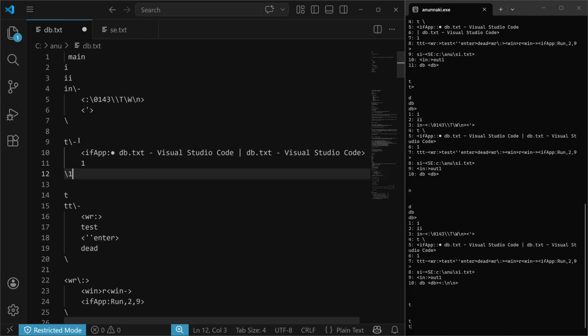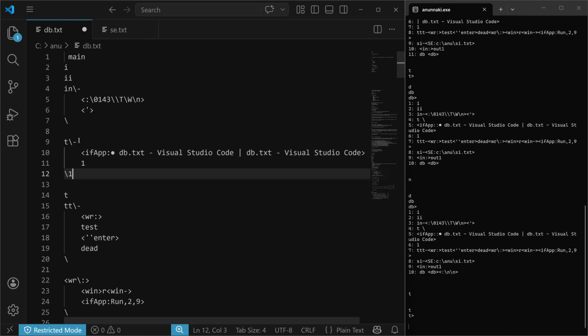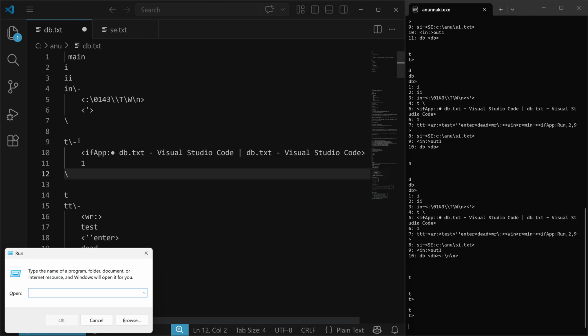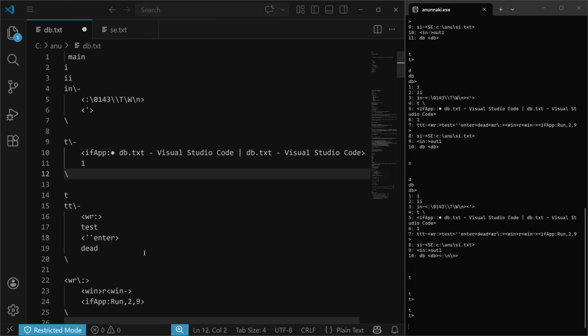So now if we put T and then run it, it knows that program's there. If we do that in another window, T and then run it, it knows it's not there. So you could make your logic to your liking there to run the codes. That's what the capital A is for.